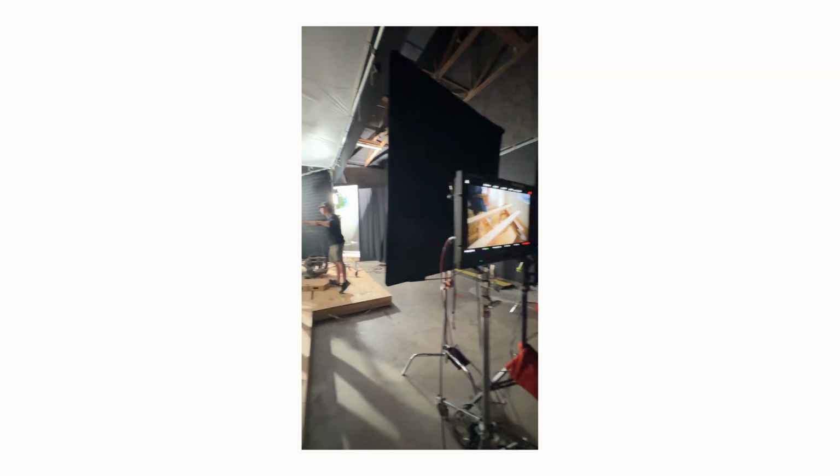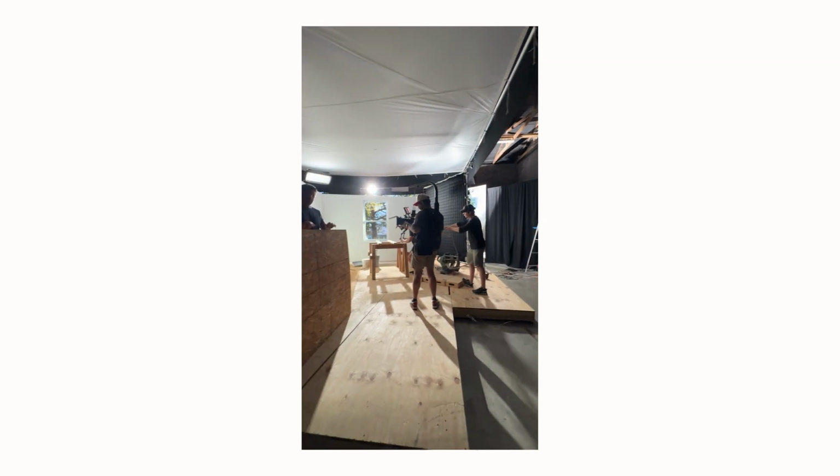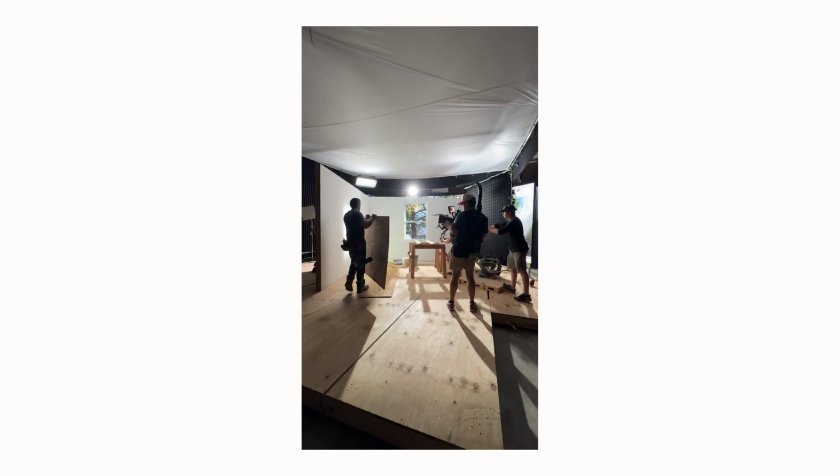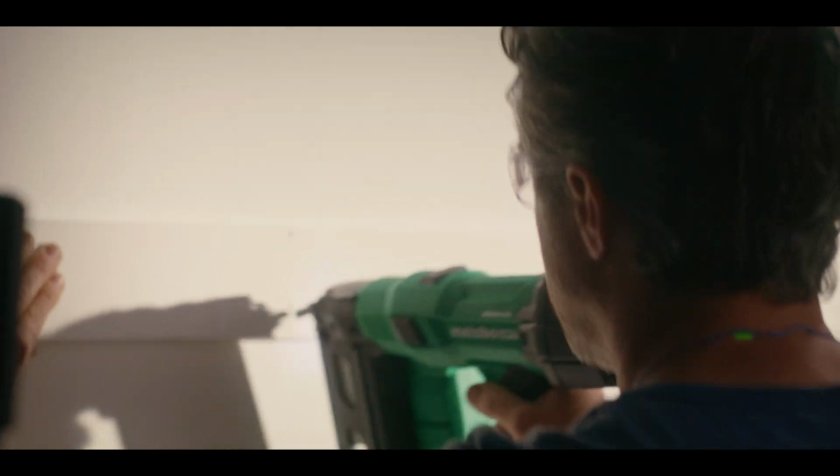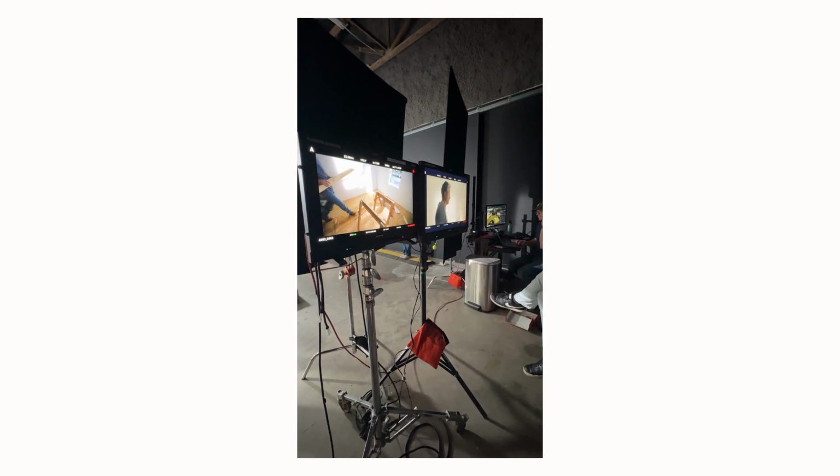I had to sort of balance this natural approach to lighting while also lighting it enough to where it blended with the volume wall. Another challenge of this shoot was that once the actors in these scenes started using the actual product, the director and the client really wanted them to sort of start the process all the way from the beginning to the end. So we really wanted the overall look to look nice. We wanted to allow the talent to play within the space.